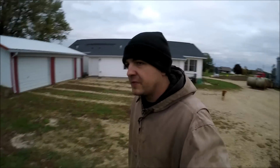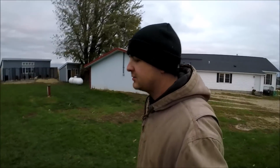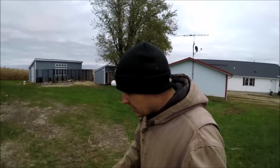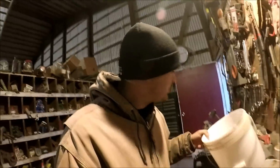Alright, welcome back. You can see behind me, 76 is hooked onto the bale carrier, and I got a load of my dad's hay I gotta take down to my place. The reason I gotta do that is because I have to shuffle, basically just get everything around to where we need it, especially before we get into the busyness of harvest, which I think I can answer that question.